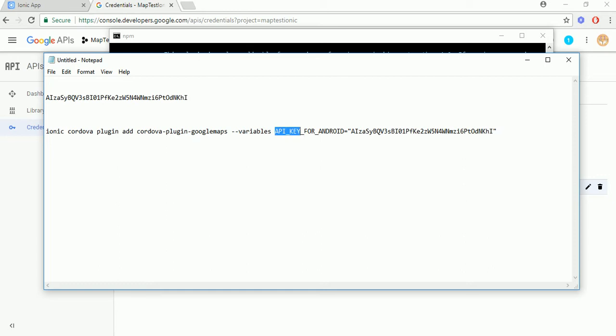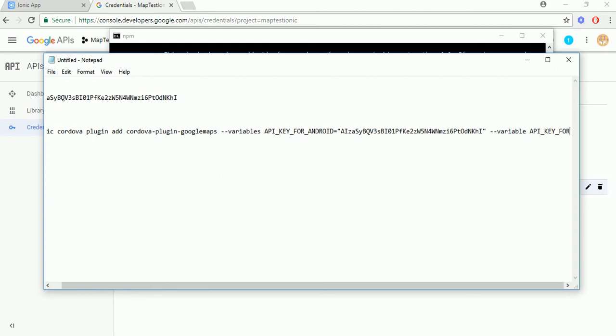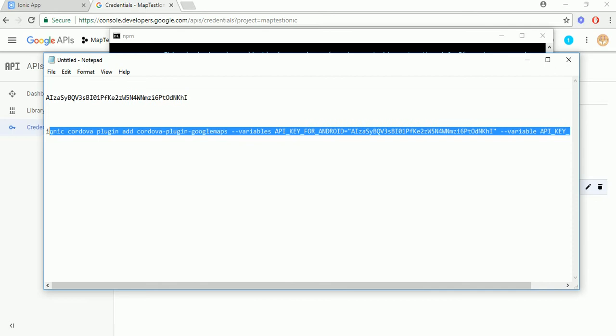The first variable is API key for Android, and another one is, if you are going to integrate this for Android as well as iOS, then you write double dash variable again, and over here you can write API_KEY_FOR_IOS equal to, the key for iOS also, but I'm not going to use iOS for now, so I will keep it blank. So this is the complete command or statement which you have to execute to add this Google Map plugin.